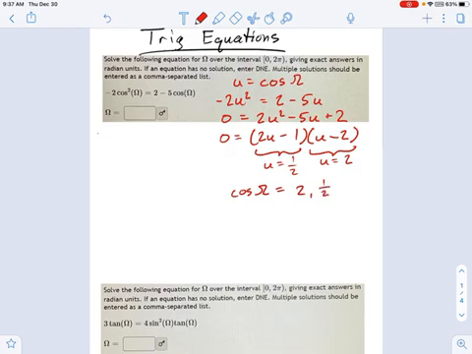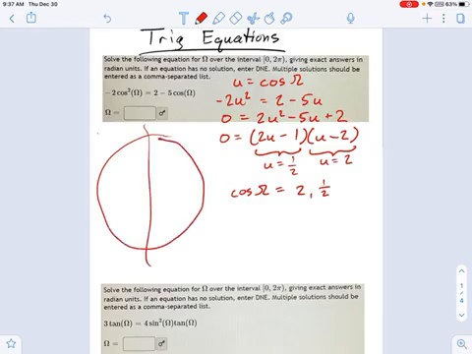Well, where on the unit circle is this going to be true? Here's my sloppy unit circle right here. Okay, 2, 2, how about that? Where is that on here? If you remember, cosine always has to be something between negative 1 and 1. This is not allowed. This is a big old DNE for that cosine equals 2 part. But cosine 1/2, that looks fine. That's going to be values here.